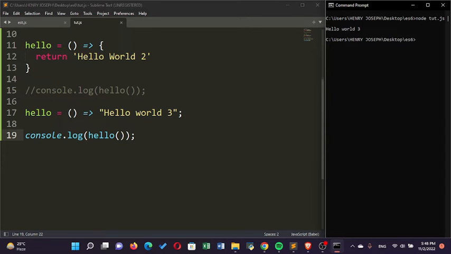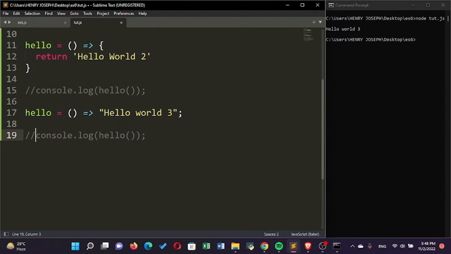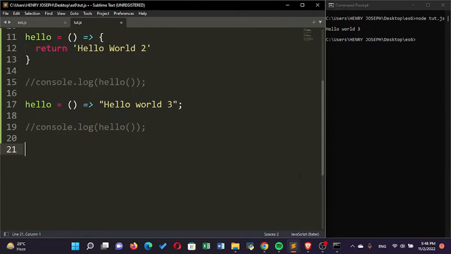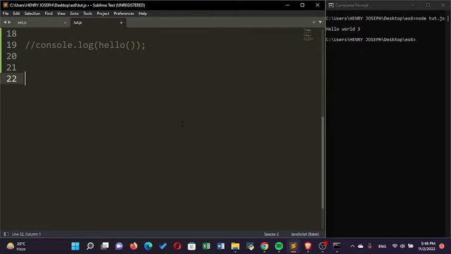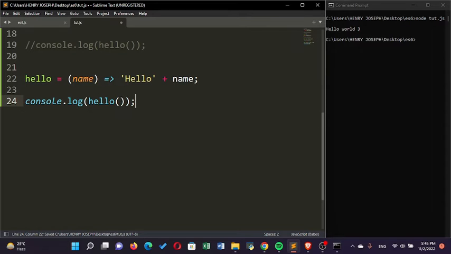Now, the arrow functions with parameters. So let me remove that. Then let me come here. To work with an arrow function with a parameter, I can say hello is equal to the brackets. Now my parameter will go into these brackets, maybe name, right? Then I'll say equal to, then I'll say hello plus name, then I'll terminate, meaning that if I console.log hello and then I execute my hello function, it needs a variable to go inside.